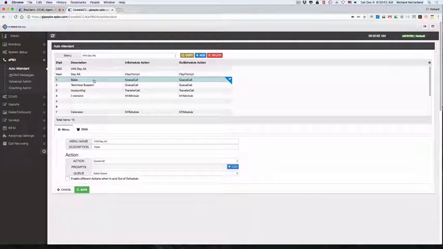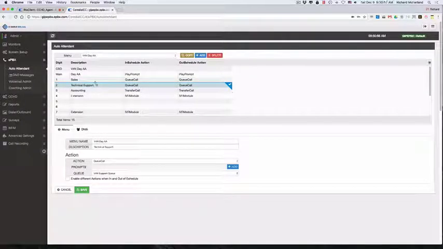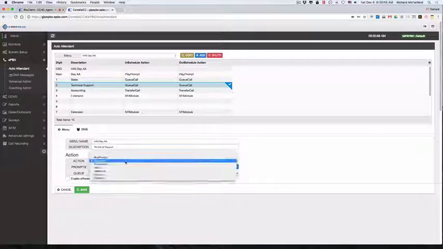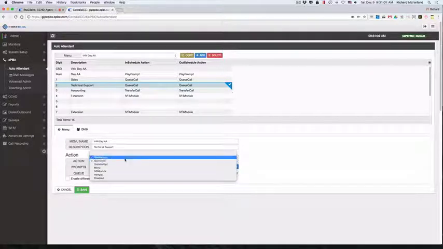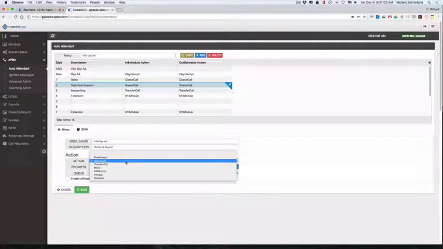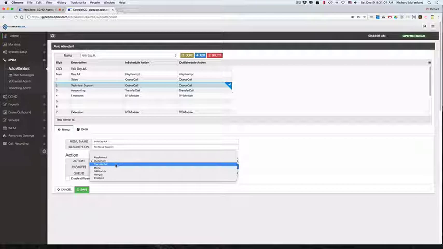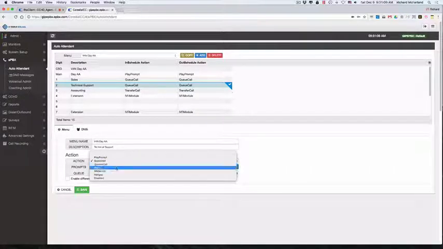And then of course, as you go to your menus, like press 1 for sales, press 2 for tech support, etc., each of these steps can have an action. You can play a prompt, send a call to a queue, transfer to a station or to an outbound phone number, maybe to a third-party call center. Nested menus, so you can have menus calling menus.